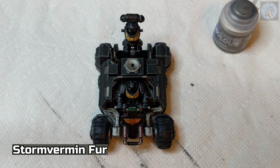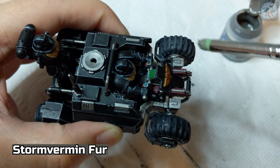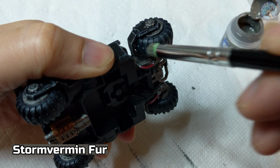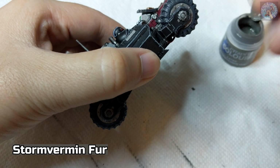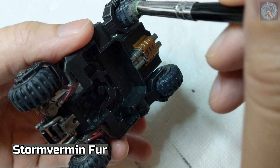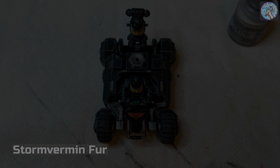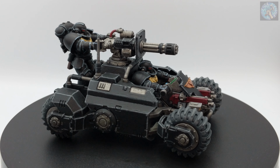Lastly, we're going to dry brush the treads of the tires using Stormvermin Fur. Alright, here's my completed Dark Angels Invader ATV painted in the Ravenwing color scheme.